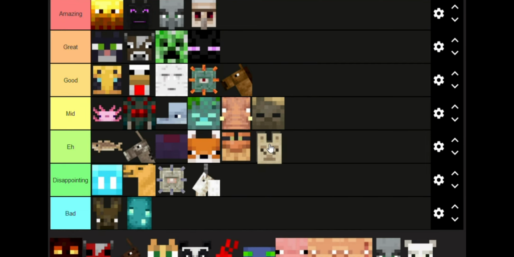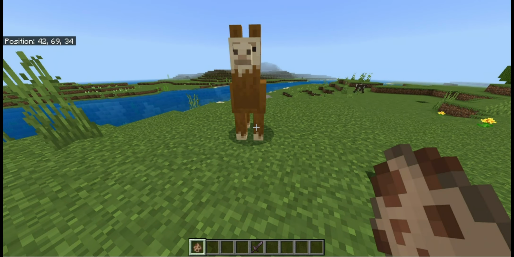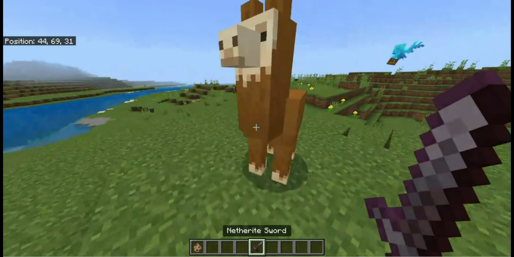The Llama. The Llama is an interesting mob in theory, but I mean, it's pretty useless.